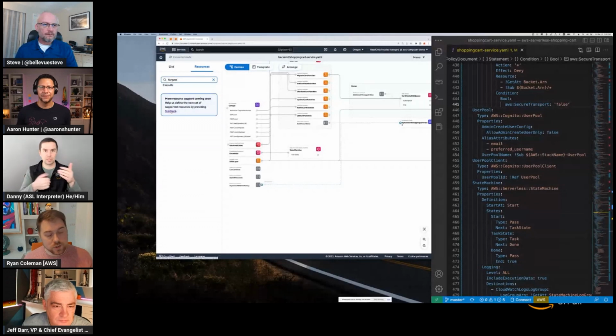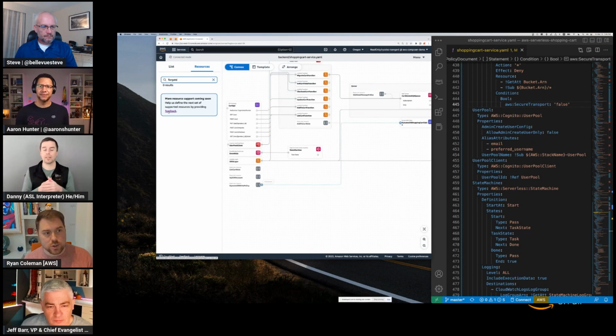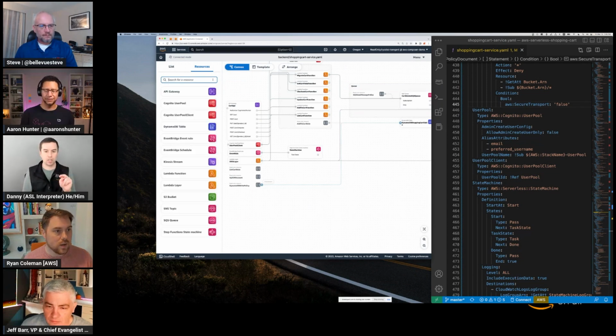Over time, you're going to see us expand the resources available here. So for instance, if I search for Fargate today, it's not yet available. You can click this link and give us direct feedback and tell us, hey, I want to be able to build Fargate. I have challenges connecting my Fargate task to Cloud Map or whatever it is. That helps us understand where you're challenged in getting configuration and integration set up. We're going to help you with that. But today you can absolutely import it and visualize it.